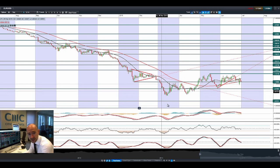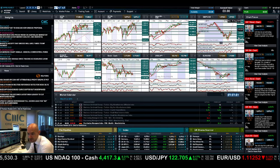So looking at Euro-Dollar, we had probably one of the biggest intraday rebounds ever in Euro-Dollar's history on Monday, gapping much lower, only to finish up actually above the prior close. Negative day yesterday, we're down again today. Also trading below both moving averages, and 1.11 is that pivot that we talked about. We are only 25 pips away from there right now. Any breaking close below that opens up 1.0786. But to be fair, if we could just oscillate around that level, your dollar could get a little bit of a rebound.